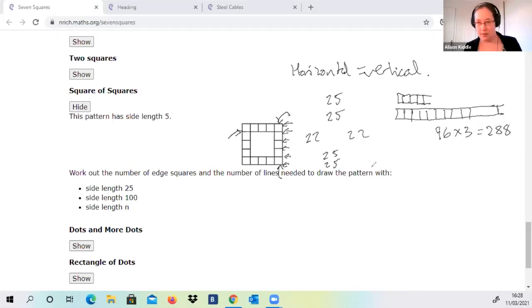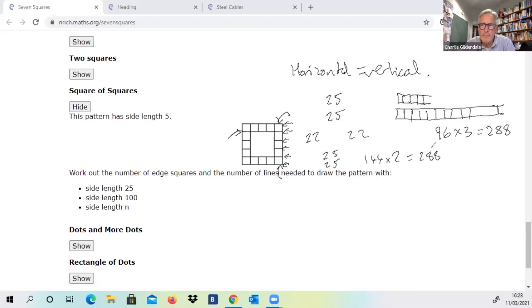What did you get for your method? Well, the 4 25s plus the 2 22s come to 144. And if I double that, because I also need to count the vertical lines, I also get 288. I think it's rather satisfying that we got the same result in 2 different ways. And we could go on to do exactly the same thing for describing the nth term rule in both different ways for this. So this is a problem that I think we both really like, because we're looking at the structure to explain it.